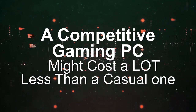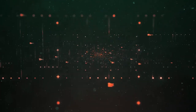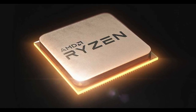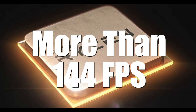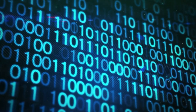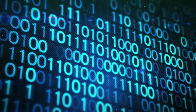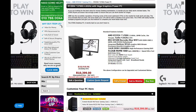Now that we have the casual gamer covered, let's go over why a competitive mid-range PC might cost a lot less. Competitive games are usually optimized really well, so you don't need such a powerful PC to play at higher frames. This is where the integrated GPU comes along once again. As long as you can get around more than 144 frames in most eSports titles, you should be fine. So instead of worrying about the GPU for AAA frame rates, spend more time on the rest of your system. I would go for the Ryzen 7 5700G system without the GT730, bringing the total to 10,400 Rand.